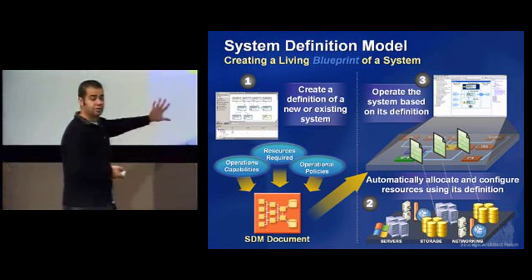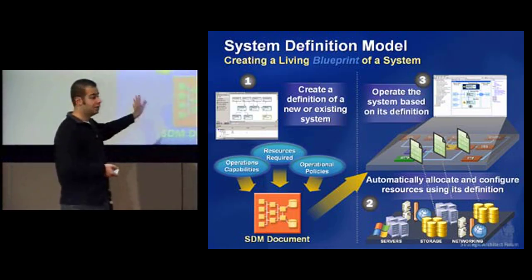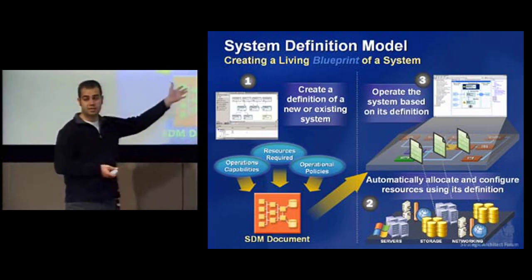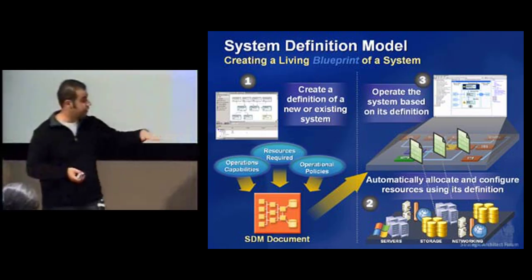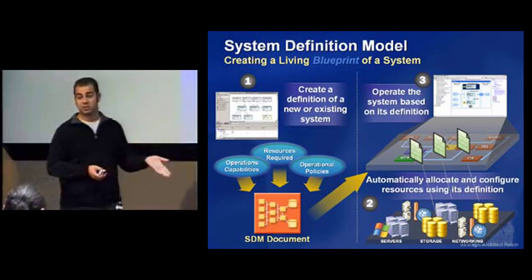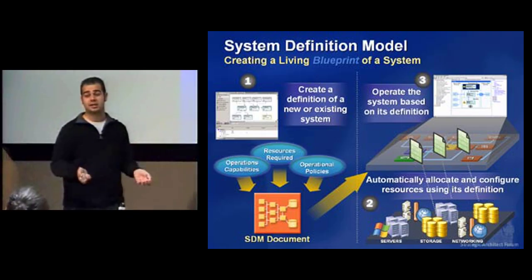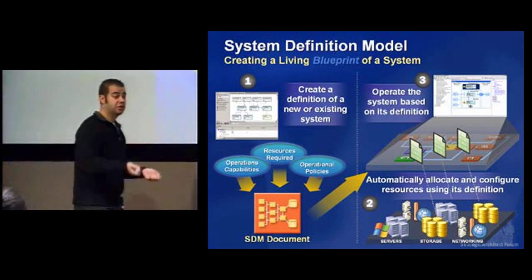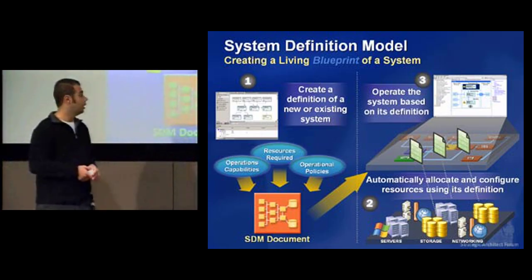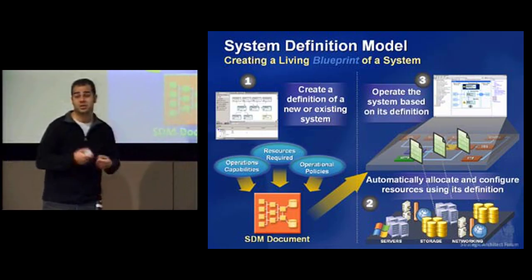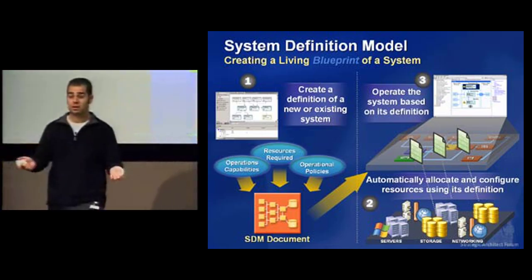Because we have all this information, when we know about the configuration of the system, we can actually automate the deployment process and do the allocation. And if you're running on a dynamic data center, we can allocate networks, make sure we have the right VLANs set up. We can do storage allocations, storage provisioning, configuration, setting up LUNs. And we can do things like automate bare metal provisioning of servers and making sure everything fits together.